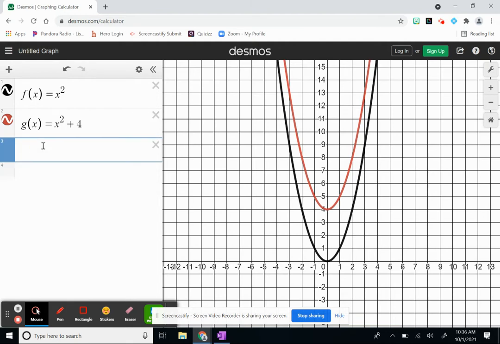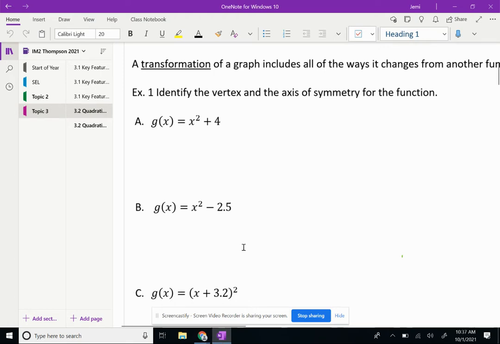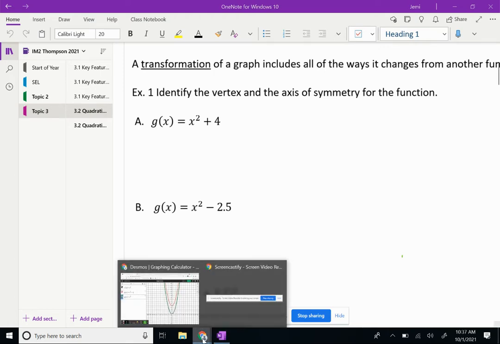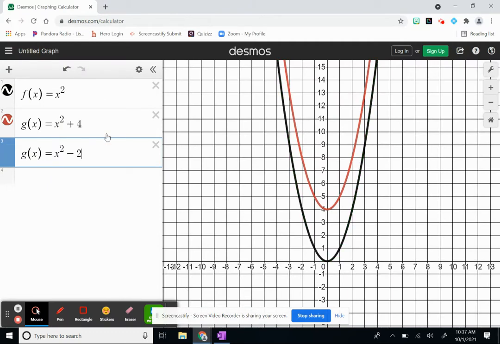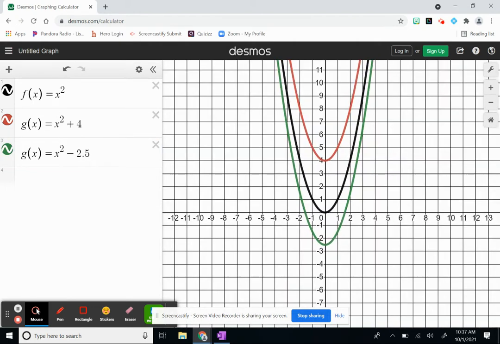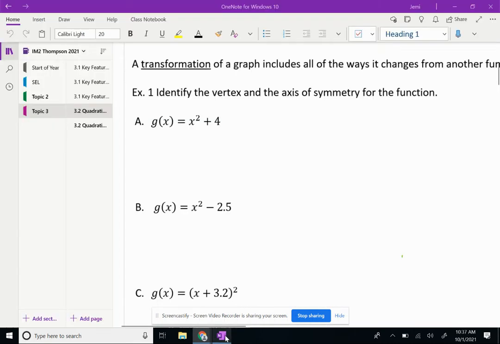I think the next one is x squared minus 2.5? Oh, you probably didn't write it down, huh? Let's go back and check. It is. x squared minus 2.5. Okay. So if I look at this graph, now when I have a minus number, I've moved from the parent function 0, 0 down 2.5. So if I'm adding or subtracting a number outside of, this is called the argument, it's causing a vertical shift. So we're going to go back and summarize that in our notes.